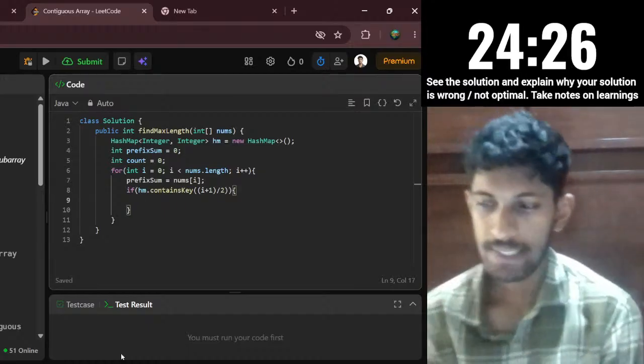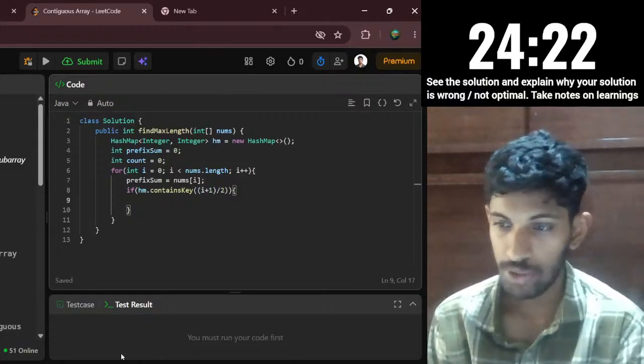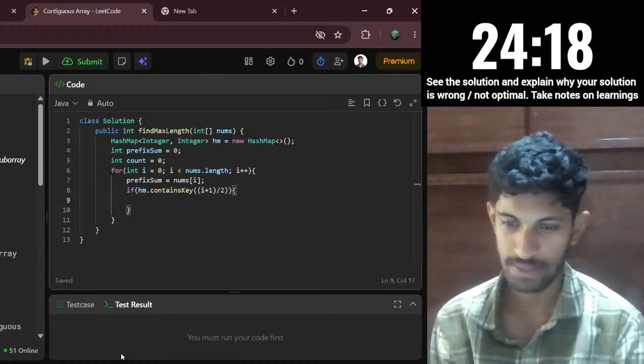The thing is, the prefix sum should be half of the index difference.